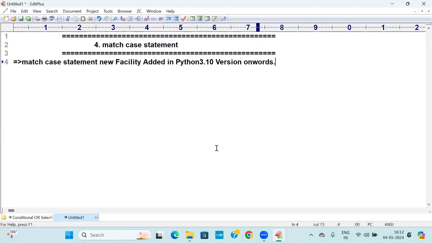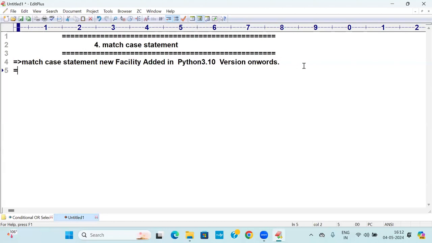That means to work with match case, the minimum version is 3.10. Of course, everybody has 3.12, so the match case statement will work.